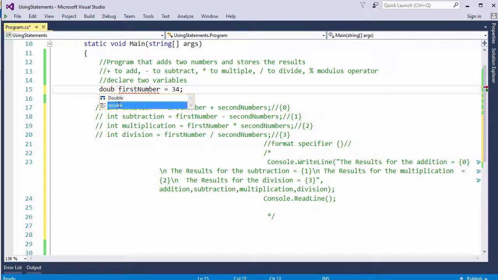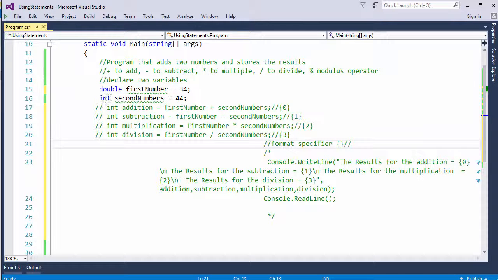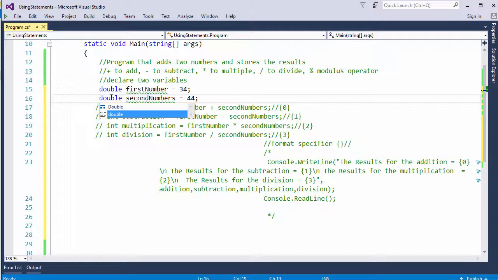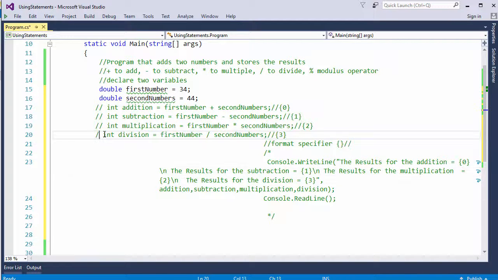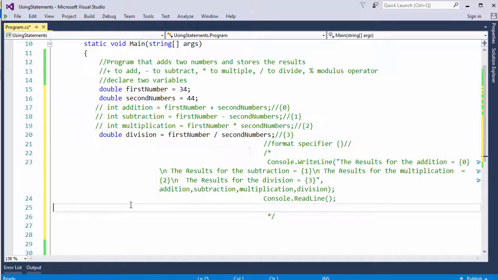Let's say double, and say double, and I'm going to bring up the division. I'm going to say double division. Now, because I've commented everything out, the first assignment is going to have an index of 0. That's the first one, because I commented everything out. This is the only one I left out.